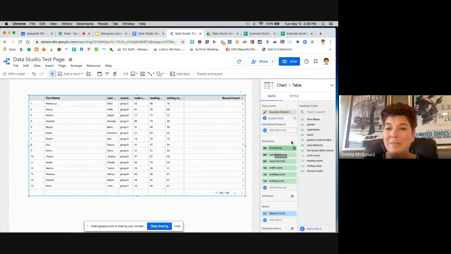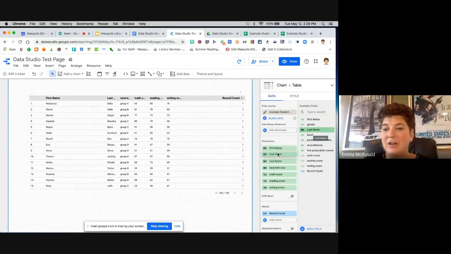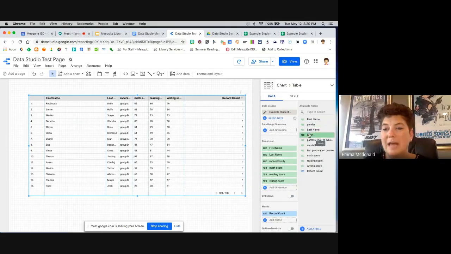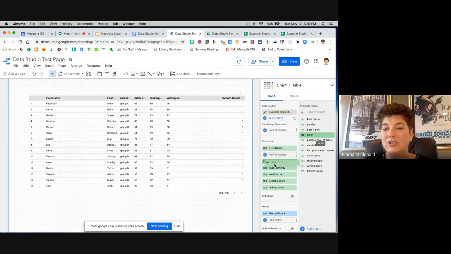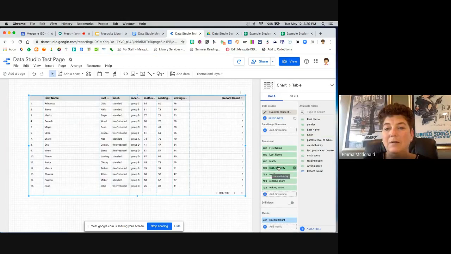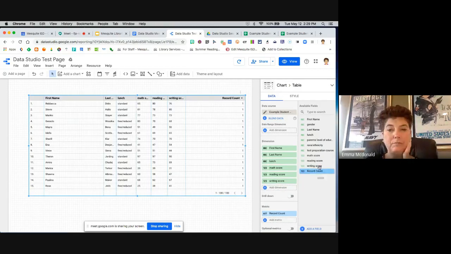To add a dimension, click on the dimension over in your available fields and drag it to the left to add a new dimension. Okay. So if I wanted to add information about lunch, I can put that in. Okay. And then click X to get rid of it. So here are your available fields, and then over here we can get rid of those.